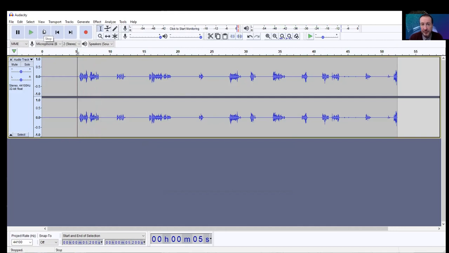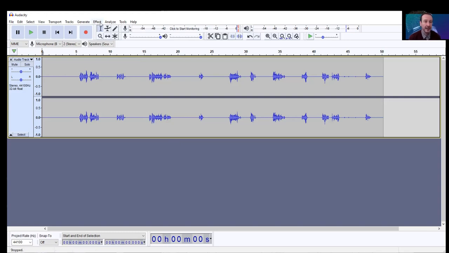You can hear there's still a richness to the voice. It hasn't impacted on that. It's just been able to remove that background noise. So just to recap, we've been able to do your first recording. We've been able to edit out those mistakes. We've been able to add a noise reduction, which has removed any of that background hiss or hum that might be there. And now we're going to look at how to make the file or the sound a little bit louder. And that's via a process referred to as normalization.